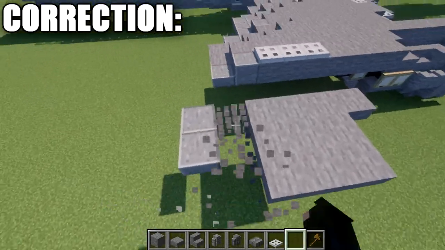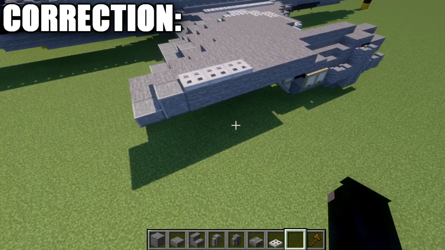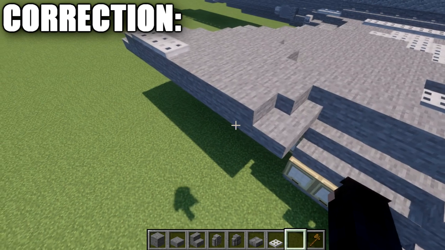Unfortunately I miscounted somewhere along the process of building this outer section, and because of that we had to pay the price here with messing this up, and I do apologize for that mess up. But these things do happen with building complex builds like this.